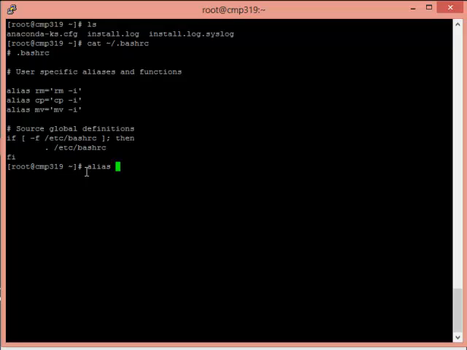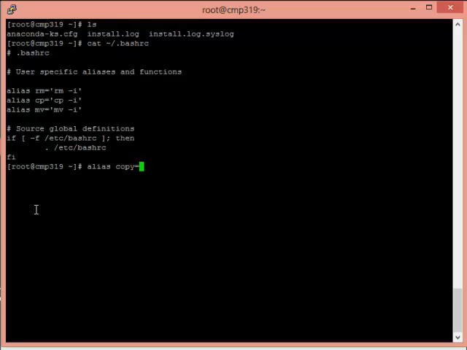So let's say you want to give a new alias to copy. I know in DOS, in Windows, this works. So I want to give an alias called copy to cp. So I'm just going to make sure it's an equal sign. Please always remember that there is no space after the equal sign or before the equal sign. So everything is chopped up together like that.